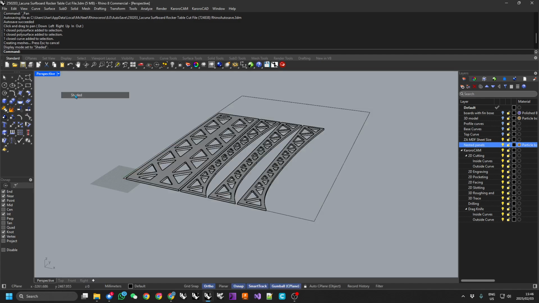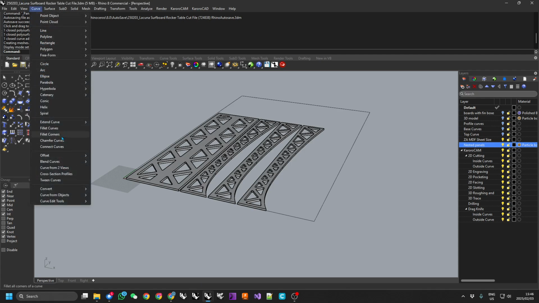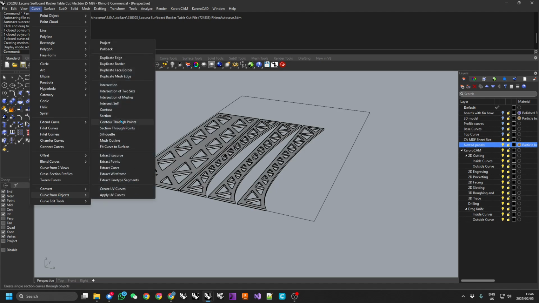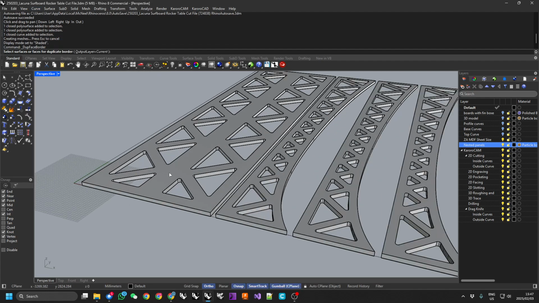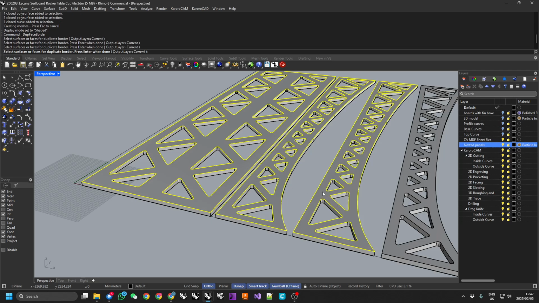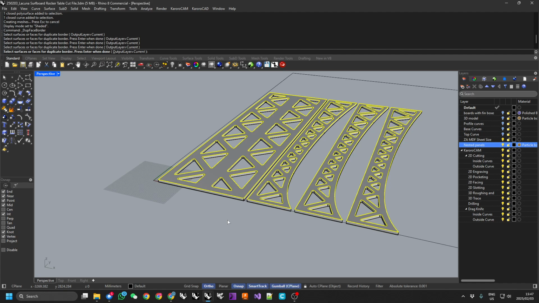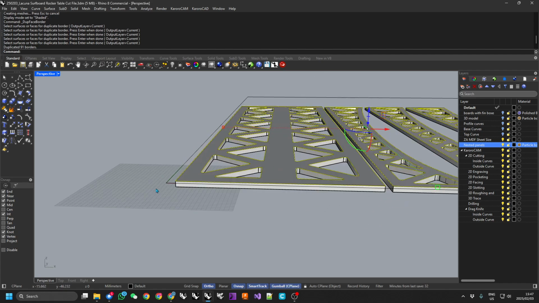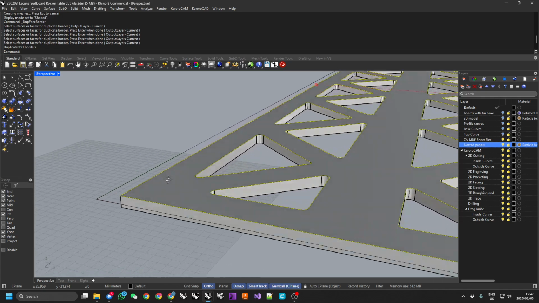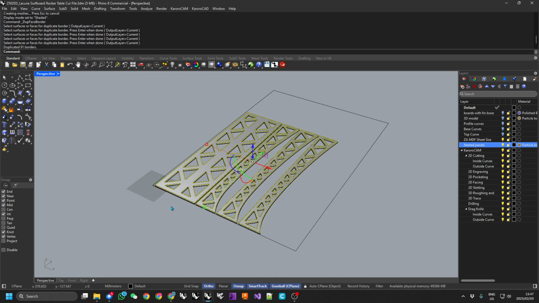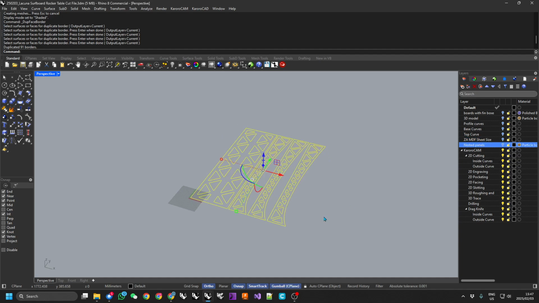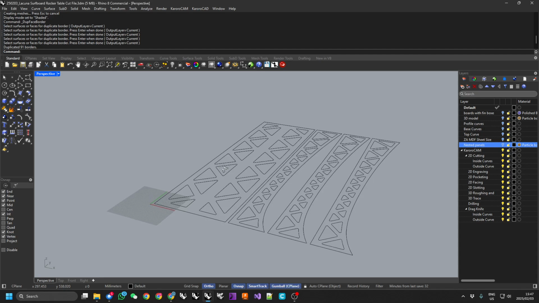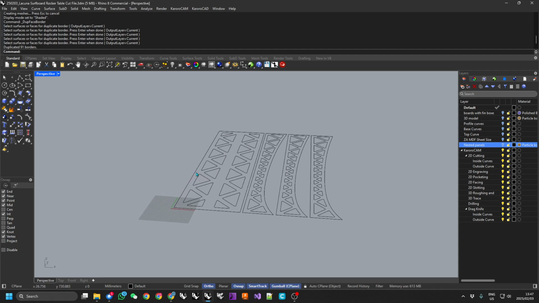So I'm just going to turn over to shaded view, and if we go curve from objects and go duplicate face border, we can now come through and select these top surfaces on each of these and then press enter. Now those top surfaces I had set up at Z0, so all of these curves are now at Z0. From here, I can turn off my sheet size and those nested panels, and I have all of these curves available to guide the machining operation.